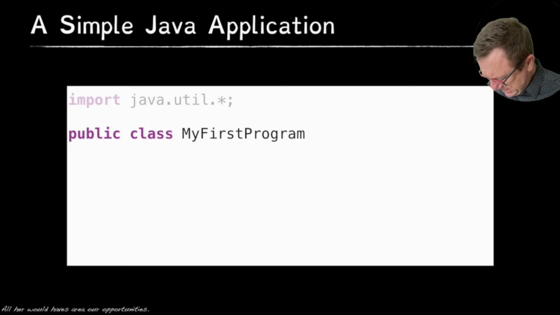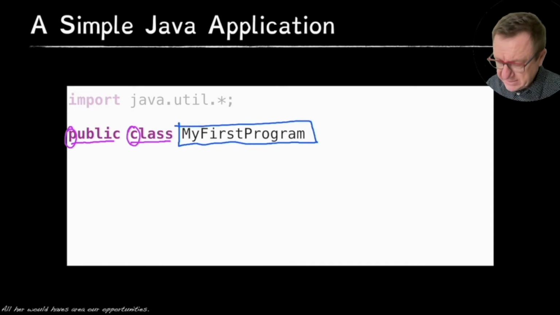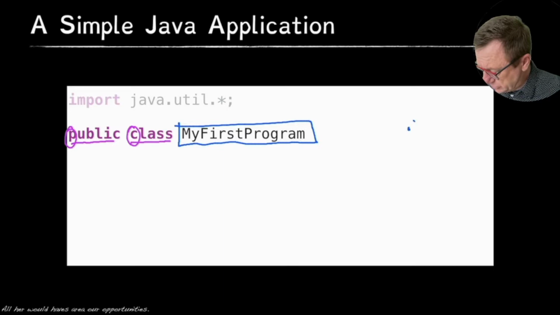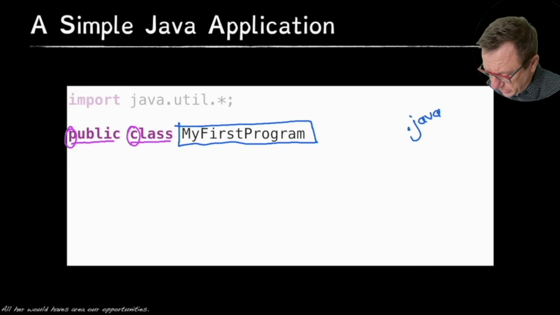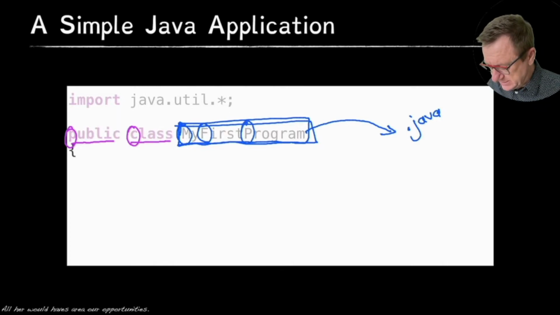So this here, public class, you will write that for every one of your Java files, okay? Lowercase p, lowercase c. Then this thing here is the name of the class, the name of the .java file, okay? So whatever that says there, that's what goes at the start of the .java file. No spaces, all one word, okay? And you'll learn about this. You'll see that each new word starts with an uppercase letter, and that's one of the conventions.